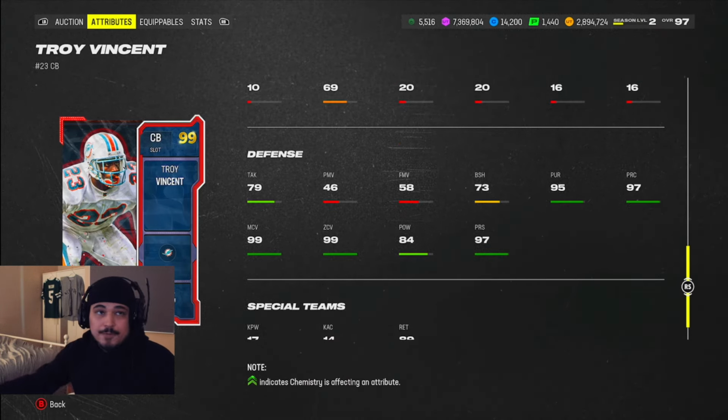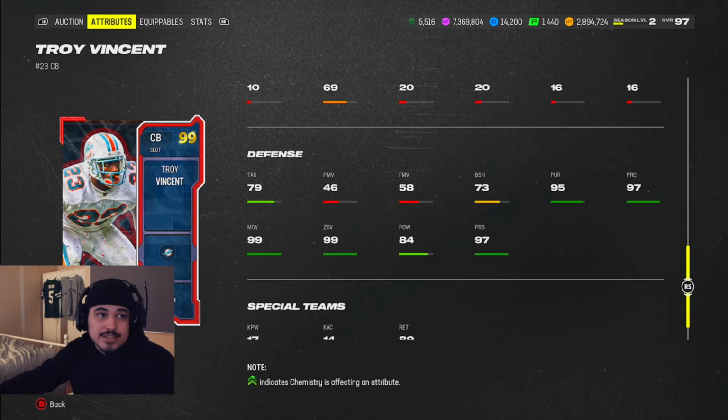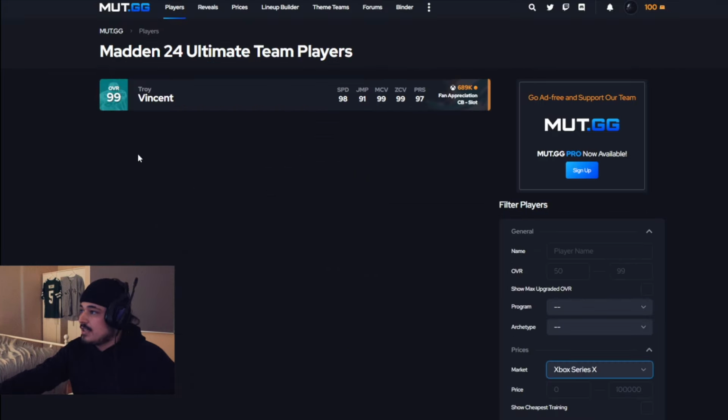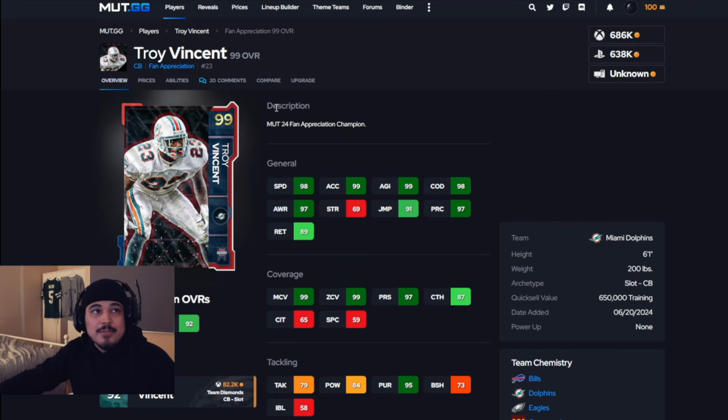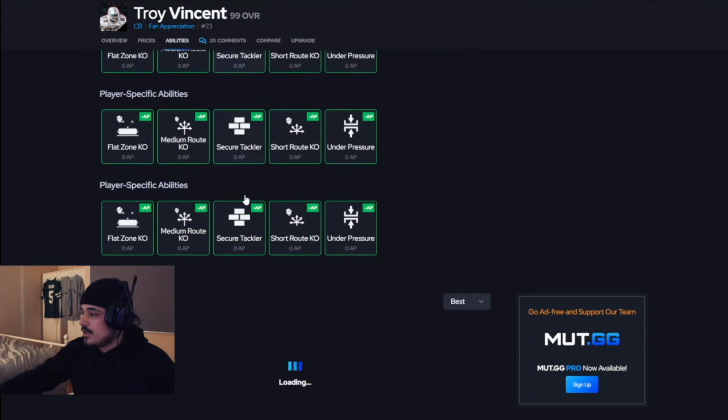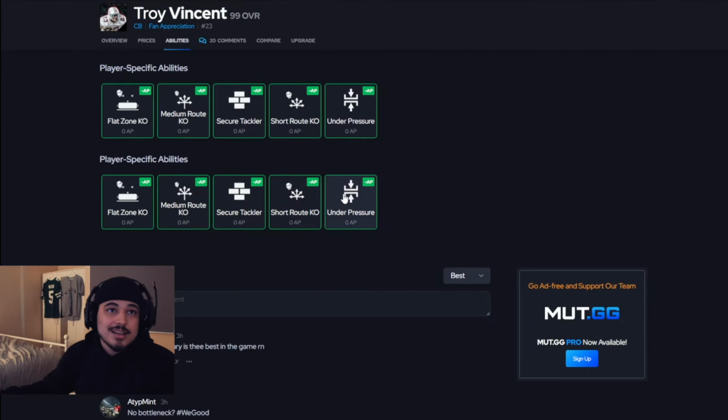But Troy Vincent, for physical, I think he's 5-star. I mean, he's a 6'1" cornerback. That's 200 pounds, which is big. But one thing about Troy that makes him very unique is he's literally, you see right here, we have the filters on him. He's the only DB in the game that gets under pressure. So if you're someone that blitzes corners off of the edge, then under pressure is a big deal to get. But the only thing that sucks is that everyone is fearless. So there's value in it, but there also isn't in a lot of the games that you play right now.